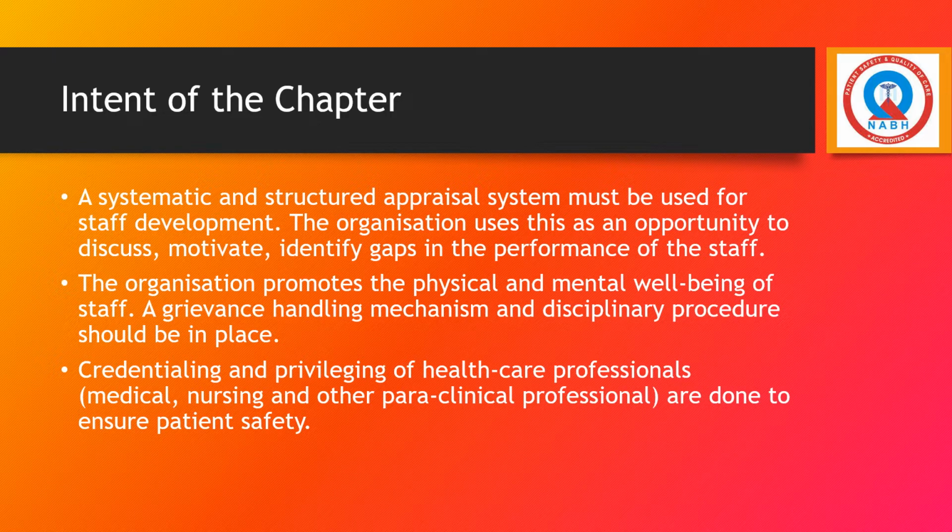Then the last one here on the slide is the credentialing and privileging of healthcare professionals are done to ensure patient safety. Okay, so it is done for medical, nursing and paramedical staff, paraclinical staff. So this is also really very important because without credentialing and privileging, no healthcare professional should be employed in the organization. So this is the intent of the chapter. Okay, so we will now move on to the next intent of the chapter.